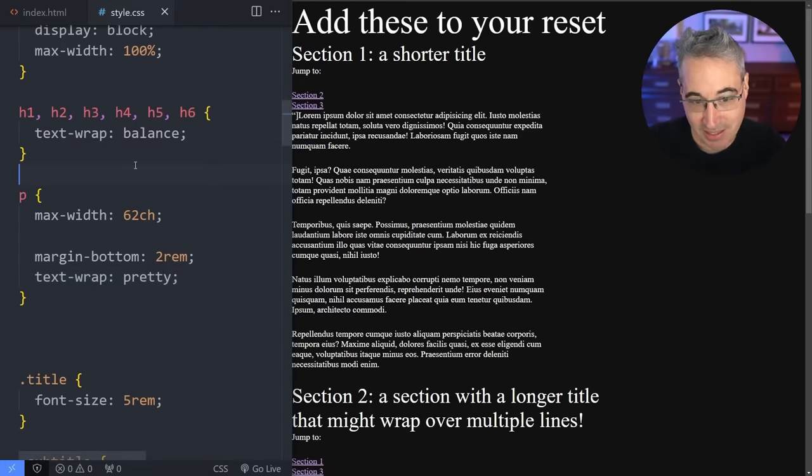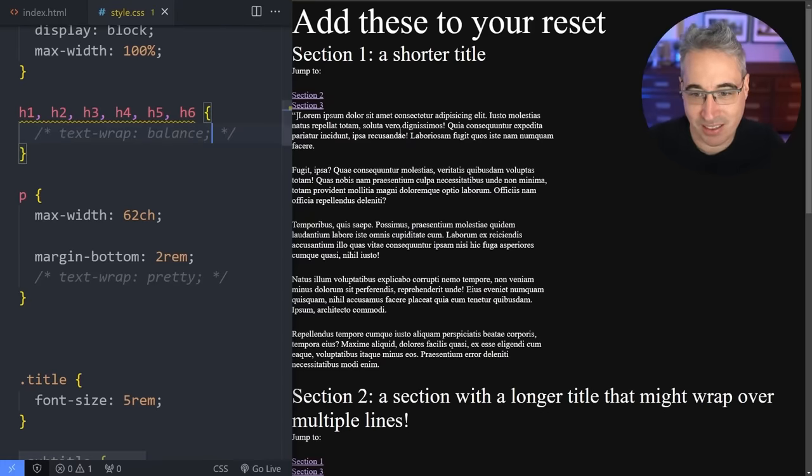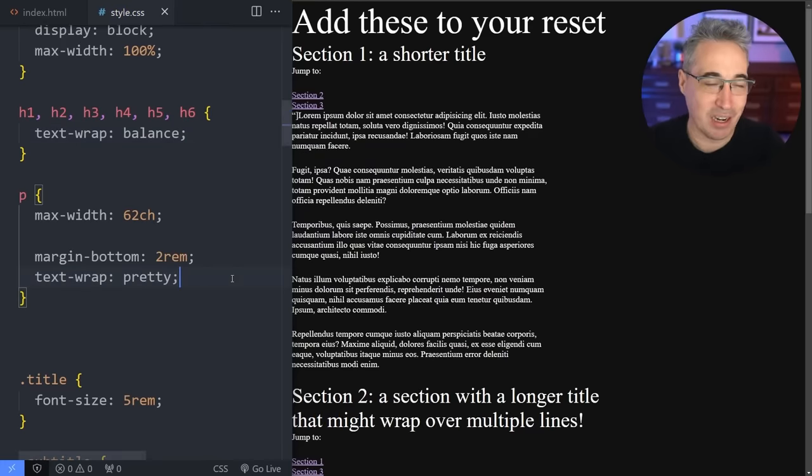And so just like the text wrap balance here, it's not this big change that it's making. It's just a really small improvement. And in both cases, the pretty does not have the greatest browser support, and balance isn't the best in the world either. But if browsers don't have it, that's fine. Nothing breaks on your website. It's just a nice little progressive enhancement. And as more browsers gain support for it and more people have, then they get the nicer experience. So a nice little solution right there.